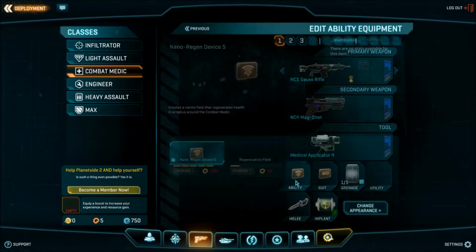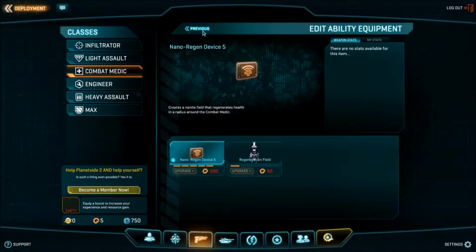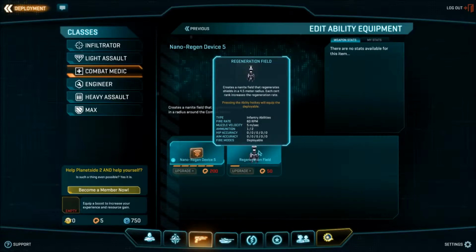So the medic has a nano regen device. Basically what this does is, when you activate it, you start healing back your health, and people around you also start healing, which is a pretty handy ability. There's also the regeneration field, which you place down and it heals everything.